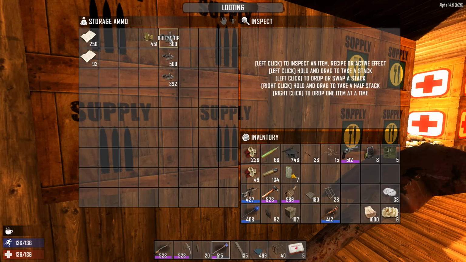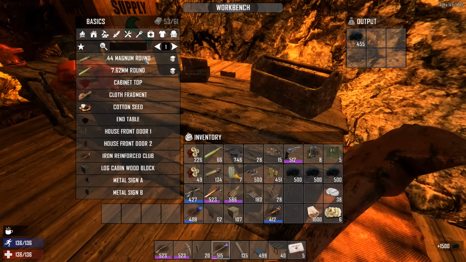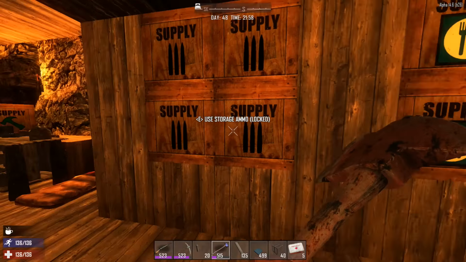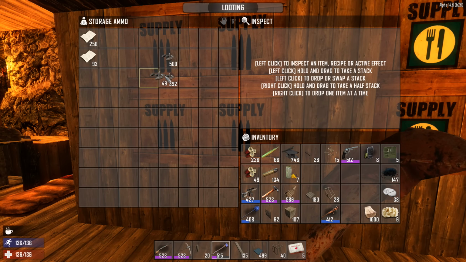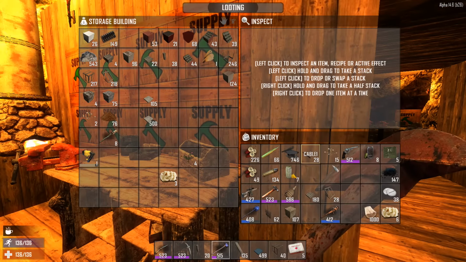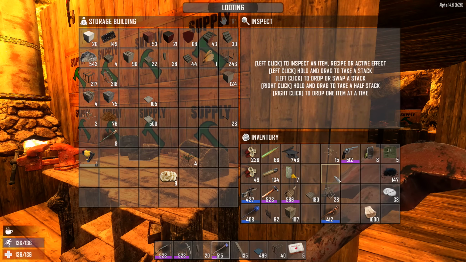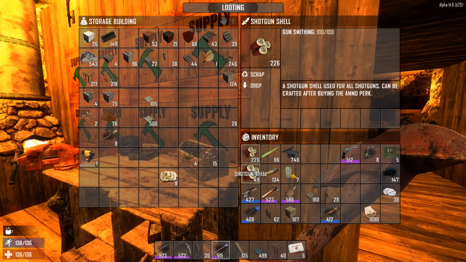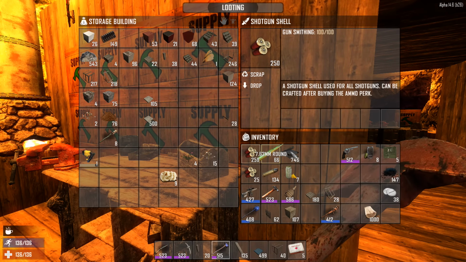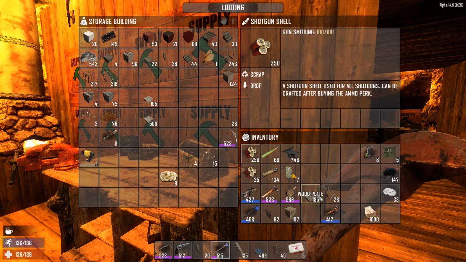Let's go ahead and make all these into .44 magnum rounds. Okay, so that'll be that. Buckshot, we don't have... let me store some of my other build materials here. My cable. Fat... cotton here for right now. Wouldn't mind getting some more ammo for that as well. Gunpowder, wood plate.